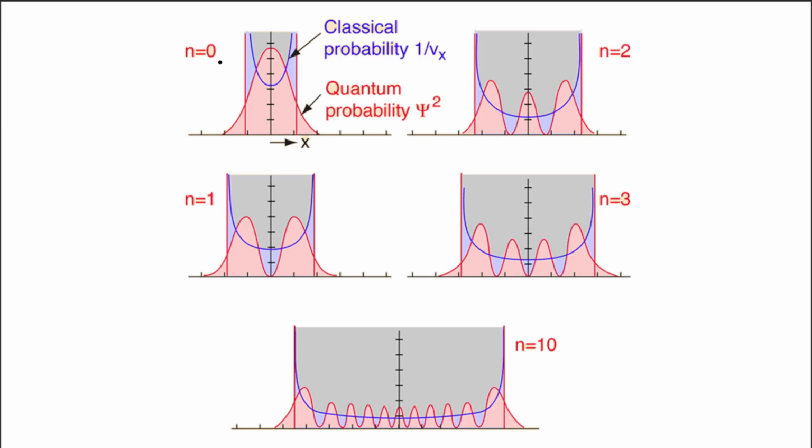Look at n equal to 0, that is the ground state. For the quantum harmonic oscillator, it is like this. There is some tailing in the forbidden region. But for the classical harmonic oscillator, the probability is only present within the allowed limits. It cannot exist within the forbidden regions. So kindly see through this diagram. I have explained the concept, and you can understand by seeing these pictures.